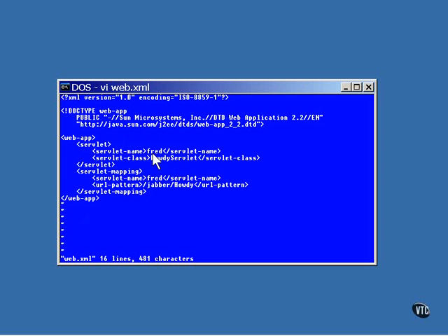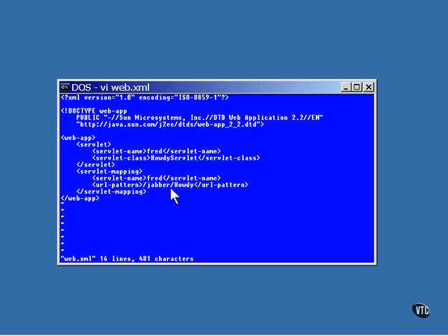XML can be a little confusing because of the way its tags are structured. In this example, the servlet class file is named and given the local tag name Fred. This is the name of the actual class file of this particular servlet. Because it's a servlet, the server will know to find it in the classes directory. This is the servlet-mapping tag. We know that we're talking about the same servlet because the servlet name is specified. This time, the URL path name is being defined.